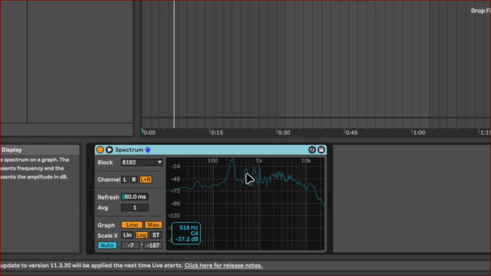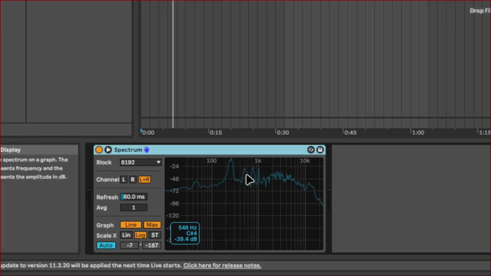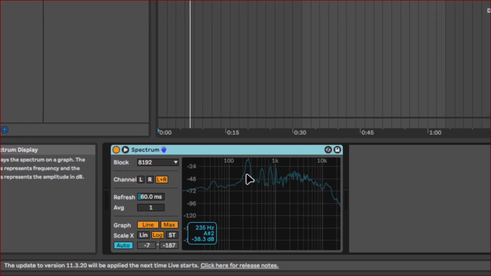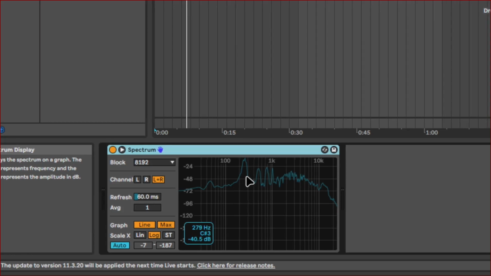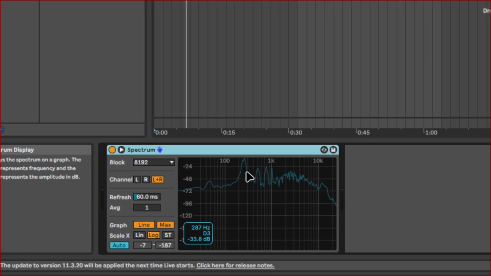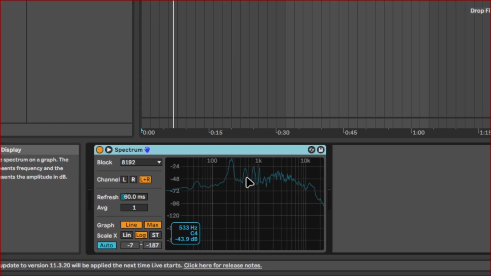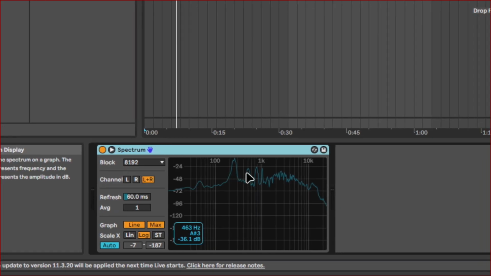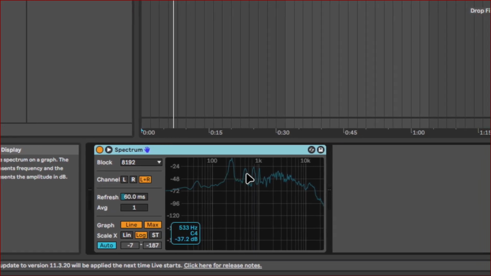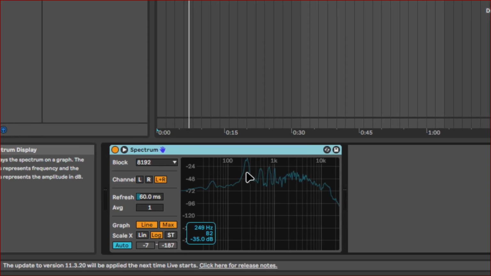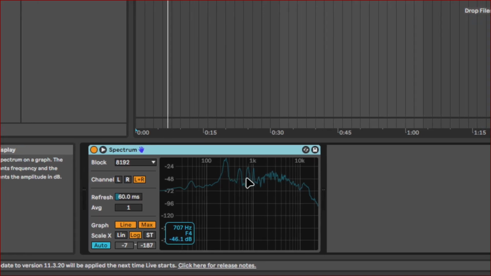Harmonics are those overtones where they have a frequency that is a whole number multiplied by the fundamental. If this is 350 hertz or something like that, the next harmonic would be 700 hertz, 2 times the fundamental. And then the next one up will be 3 times the fundamental. 3 times 350 is 1050.